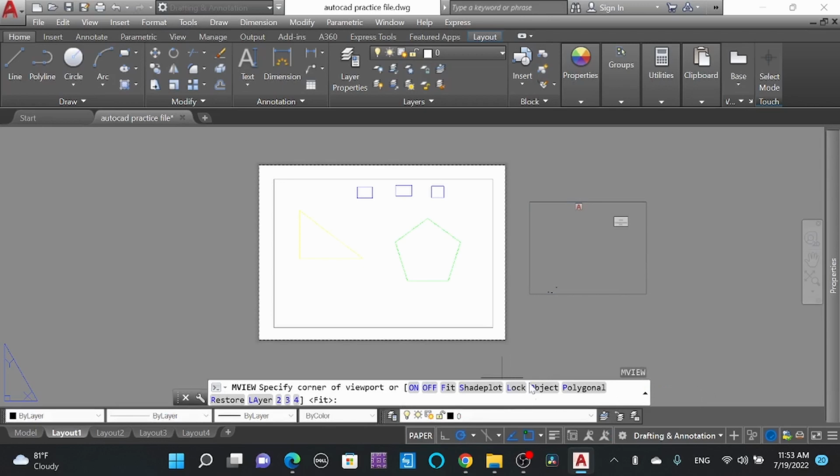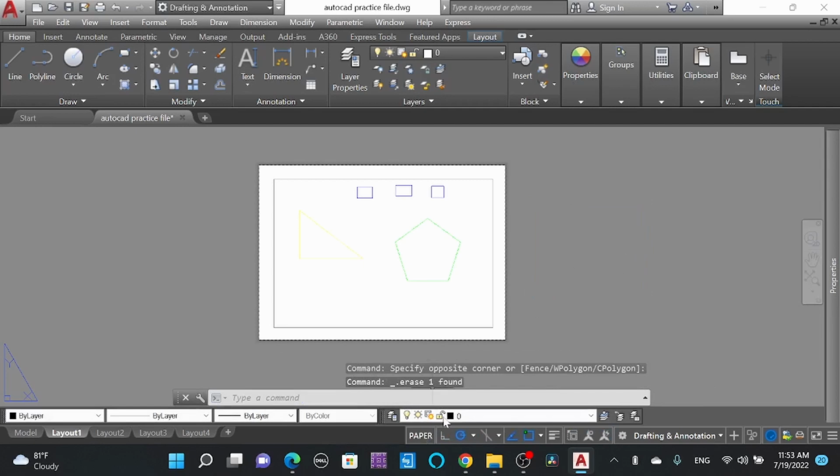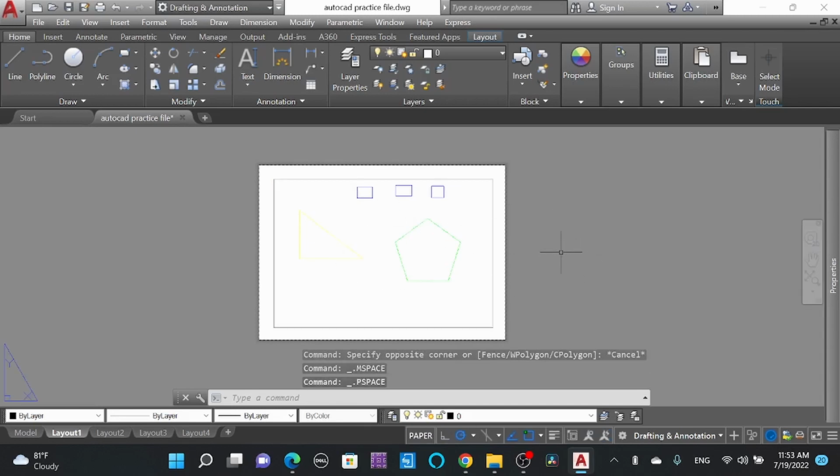You can see here on, off or lock this viewport. Working inside this viewport, double click in it and work inside the viewport.